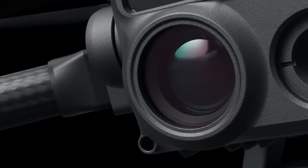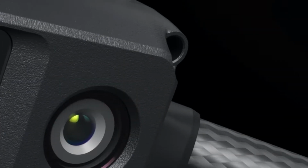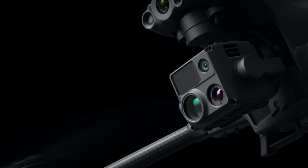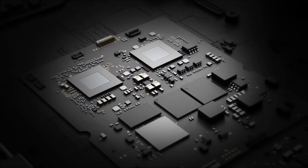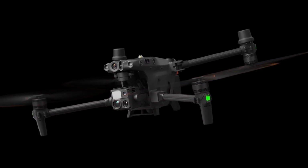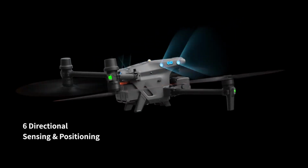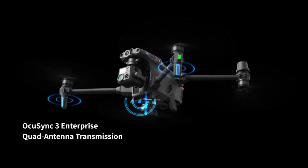Whether you're a professional surveyor, a filmmaker, or a drone enthusiast, the whispers surrounding the M40 series have sparked global anticipation, and for good reason. In today's video, we're diving deep into everything we know so far about the DJI M40 series, its purpose, its rumored specs, real-world impact, and why this drone might just be DJI's next big disruption.